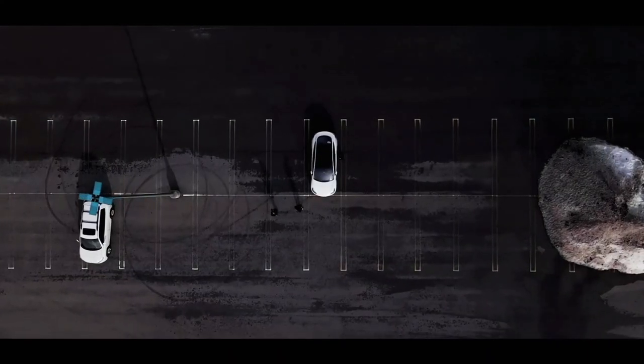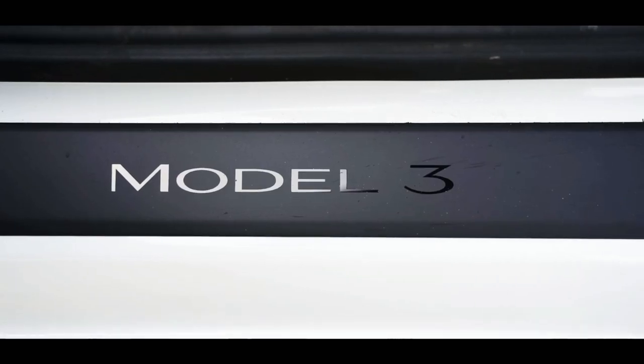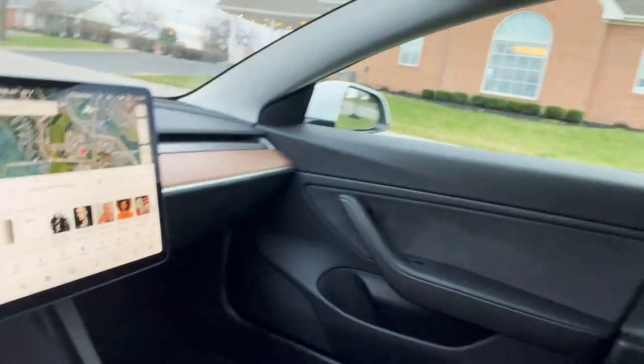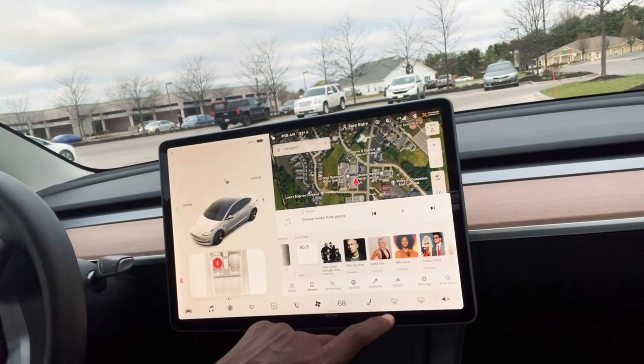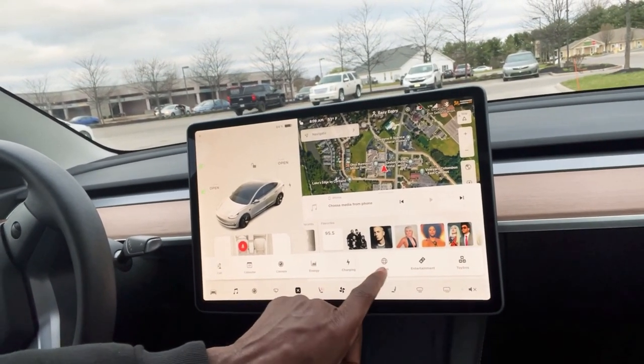Whether you're at the supercharger or whatever you're doing, if you're in a car waiting, there are things you can do and you don't even have to mess with your phone. Check this out — let me turn my phone and show you guys. I like to give you little updates about the car, it's a lot of fun. Can you see my screen? I gotta get one of those holders because I'll be seeing people have those — especially if I'm going to be doing video.